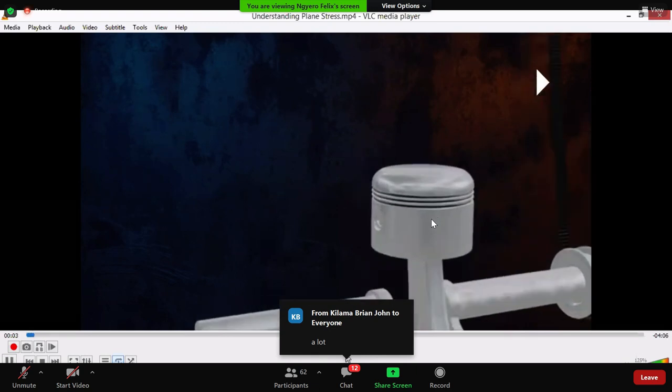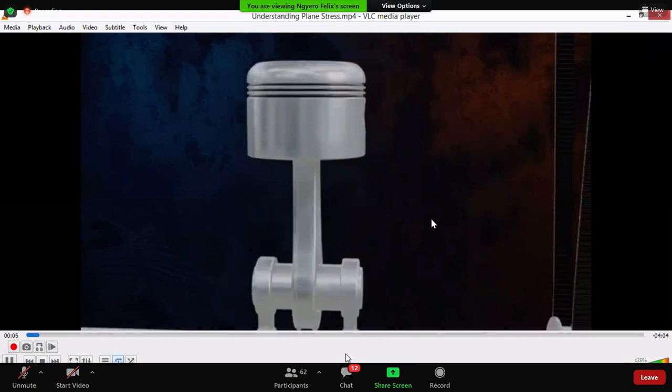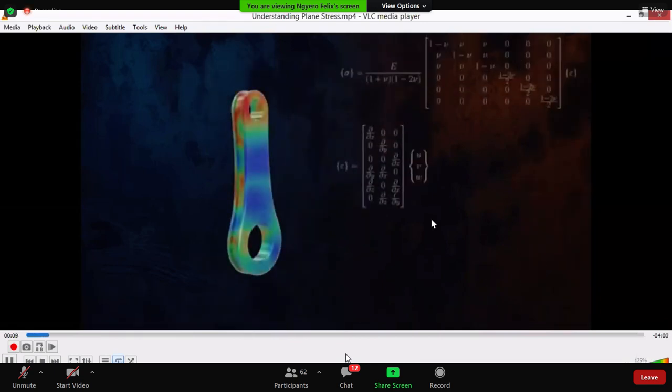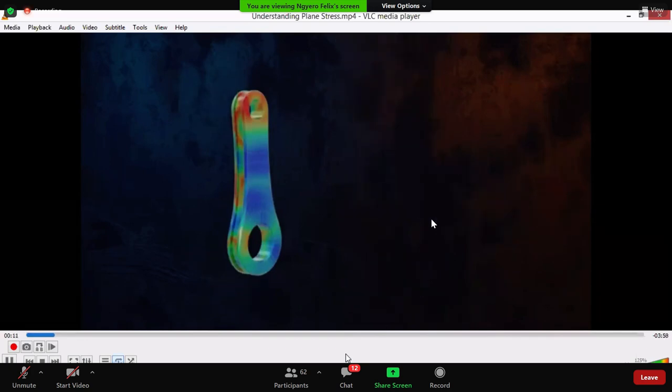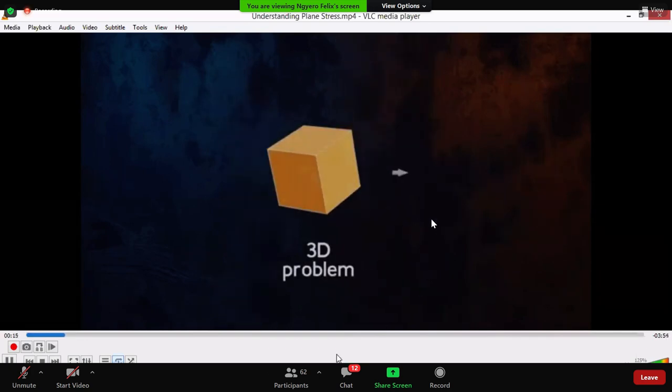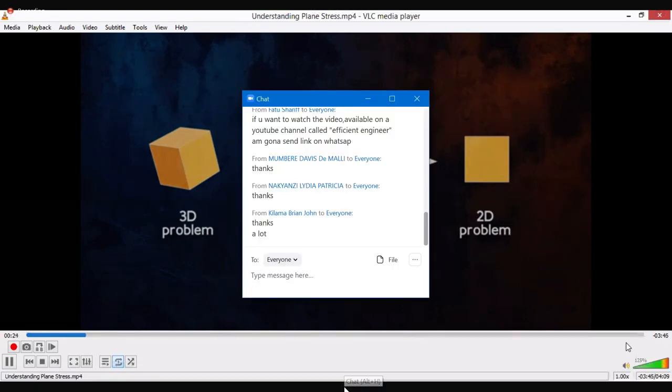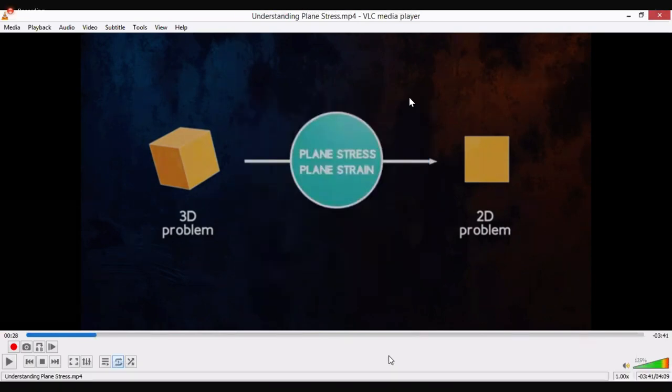This can be really hard work, and it can get very complicated very fast. Okay, I'll get to that. Fortunately, in a lot of cases, there are some simplifications we can use to reduce a three-dimensional problem to a two-dimensional one, making it much easier to solve. The two main simplifications, which are frequently used in solid mechanics, are the plane stress and plane strain conditions. I'll get to that question in a moment.